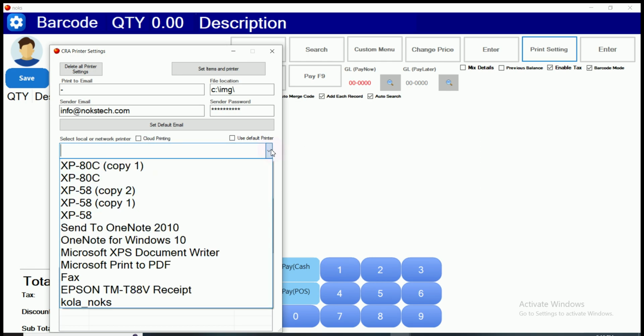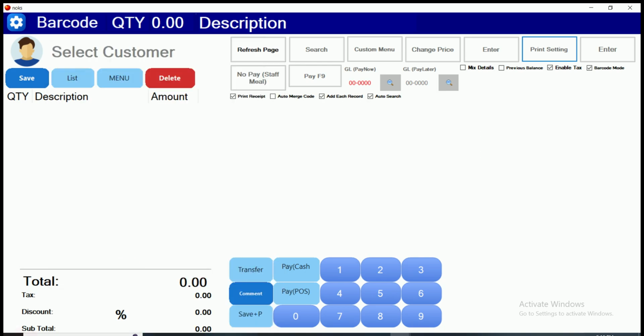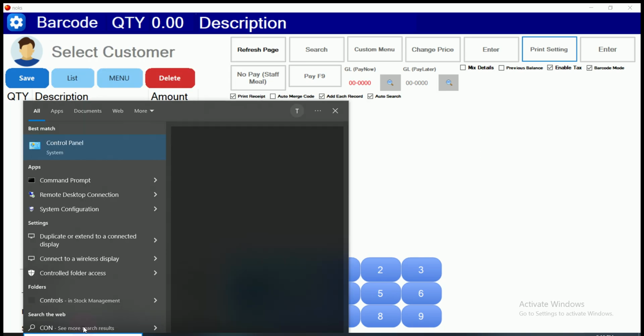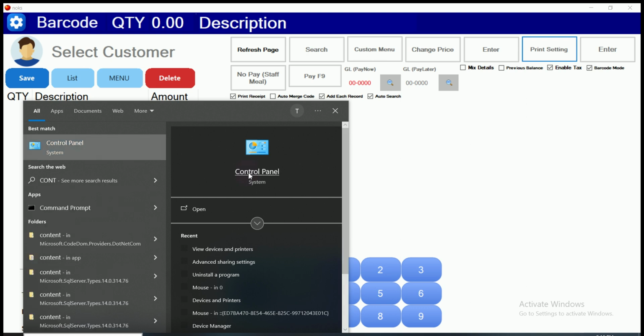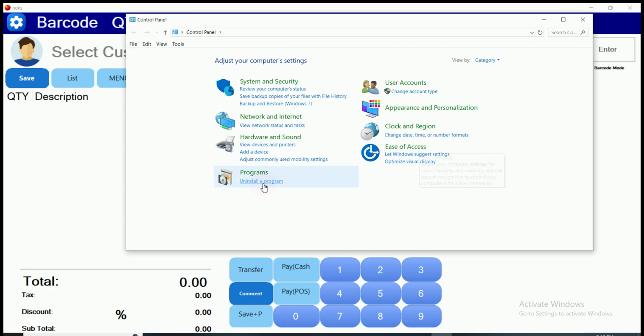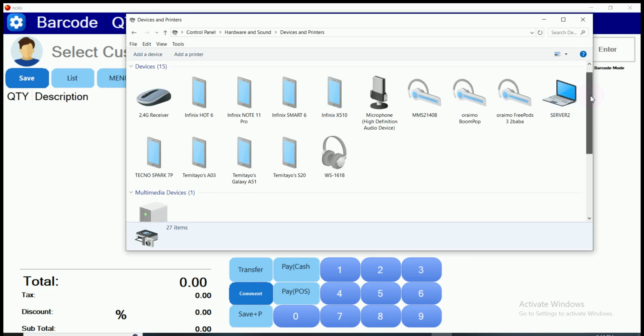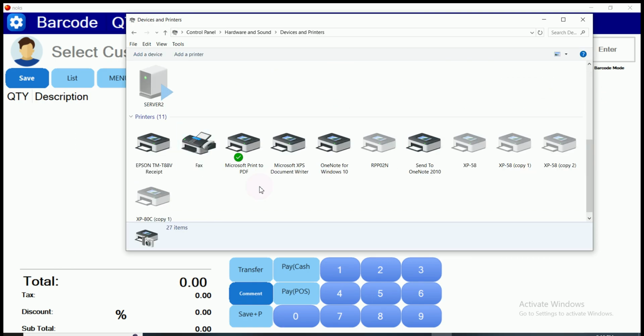The printer name is usually the name that your printer bears, and how you get that is, you go to your control panel. If you don't know your printer name, you go to your control panel, then you go to view device and printer. Then under view device and printer, you will see your current printer name, if it is plugged in.